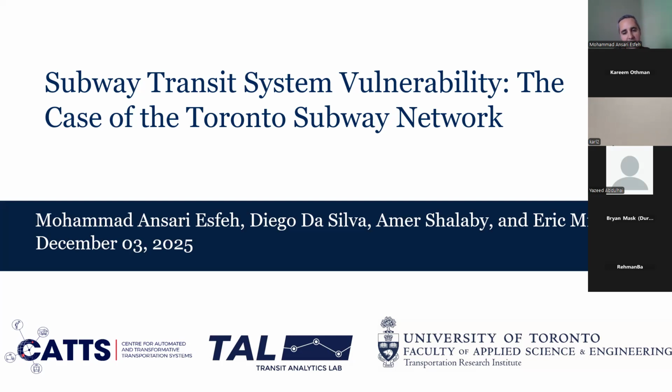Urban rail transit systems, including the Toronto subway network, are essential for everyday travel, but they're also prone to unplanned disruptive events, from technical incidents to operational incidents and passenger-related incidents. While the probability of these events is quite low, their impact on the network is substantial when they occur in the system. So today I'm going to present a data-driven framework that combines historical incident data and passenger demand data to identify what parts of the system are most vulnerable and why.